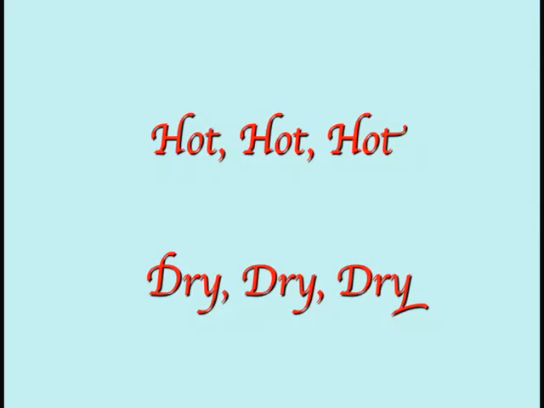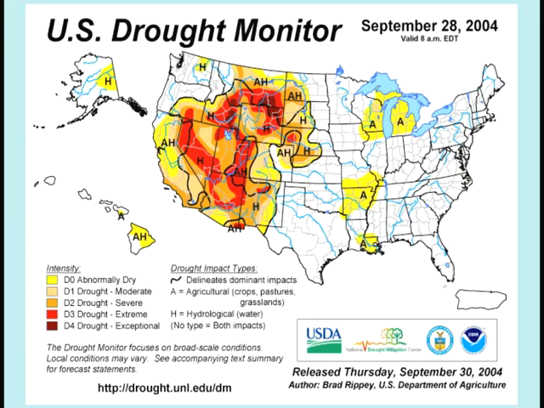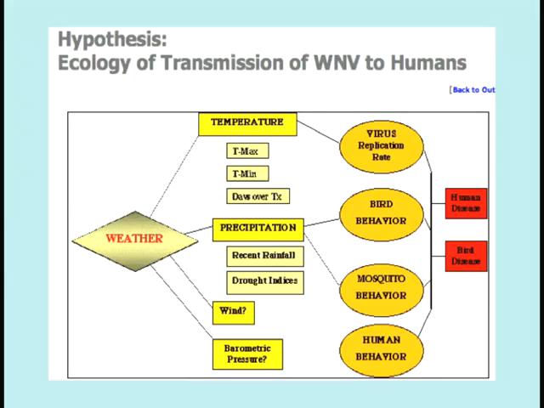So that's what the birds do. This really upsets the Culex pipiens population, however, because that's their food supply. What are you going to do now? I don't know. What do you guys do when you get low on money? So you look at the Drought Watch, which is a USGS website, and you match up the drought sites with the case outbreaks, and you've got it. That's easy. And it works.